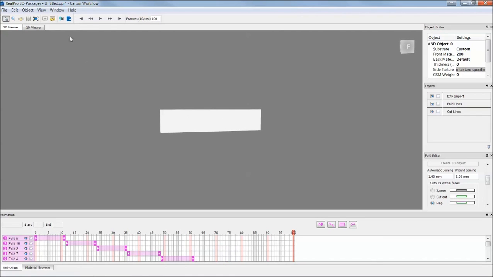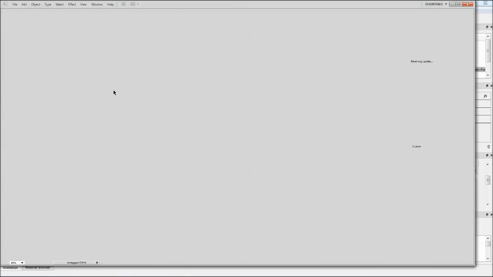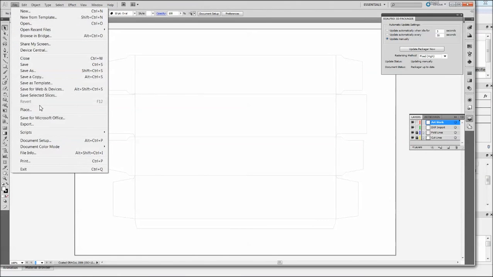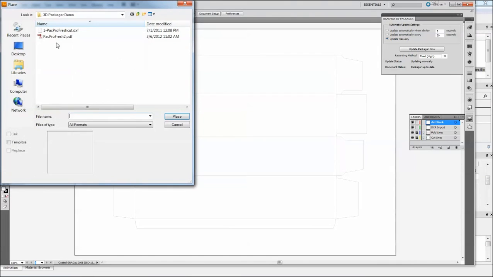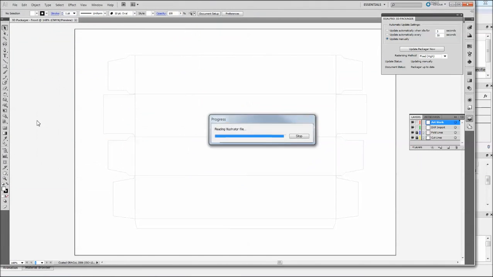Now in order to do that, we need to go into our Illustrator application. We have an Illustrator link here to go ahead and open that application. Once Illustrator opens, you will see the die line is already put within Illustrator. Now we need to place our artwork that we have for this package. So we'll come in here, we'll select our PDF file, and we'll place this artwork onto the package.